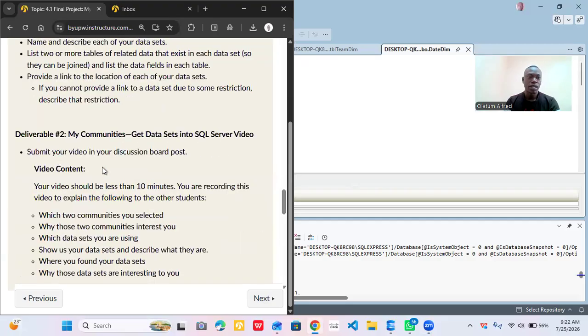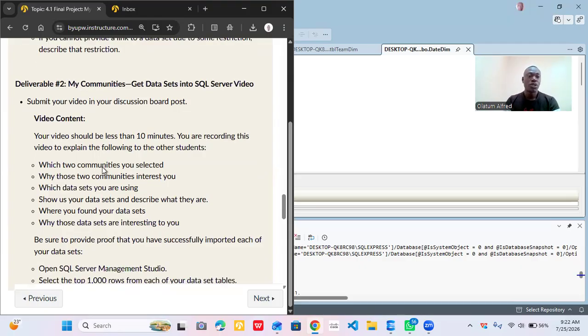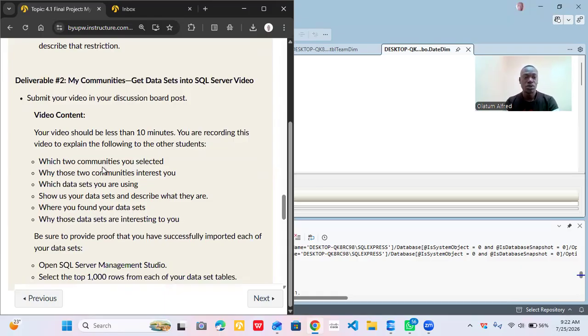I have to explain and show some video content in the 4.1 assignment, which two communities I have selected, that I've already explained, the MyFC and also the community database set, and why those two communities interest you.